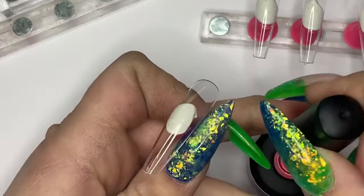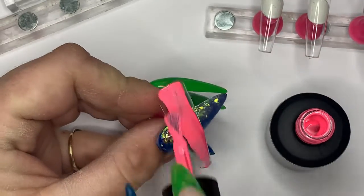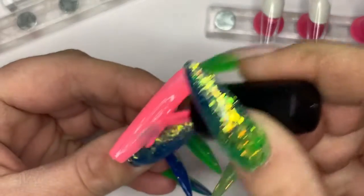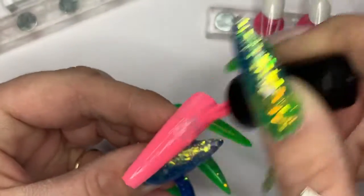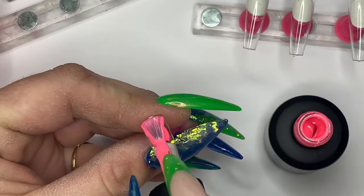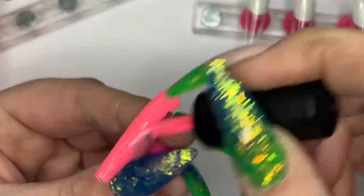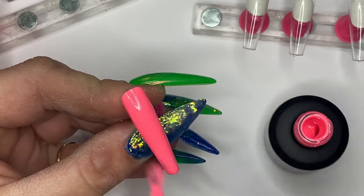So I'm going to come in with Orchid from Nailchemy, as a full cover on the thumb and the pinky. And then I'll come in with it on the ring finger and the index finger as a half of the nail. And then once they're done, I'll then come in with the white on the middle finger and then the rest of the half on the index and ring. These also need curing in the lamp for 60 seconds. Once I've done that, I'll then do the second coat off camera.